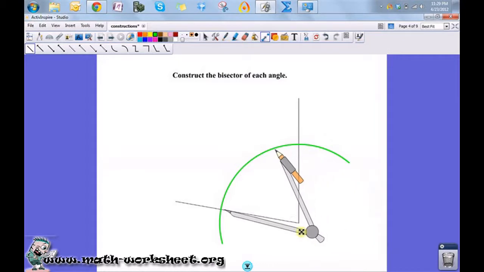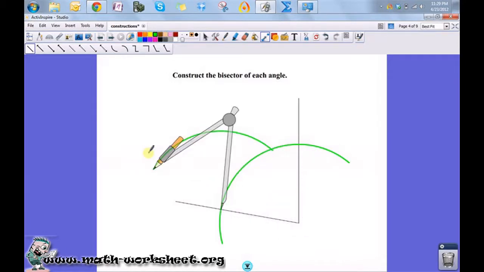Then what you do is you put the point of your compass on one of those points that intersect. You draw an arc. The radius of this is also somewhat arbitrary, but you do want to make sure that it's open more than half the distance between these two points. That way these two arcs that I'm about to draw will intersect.